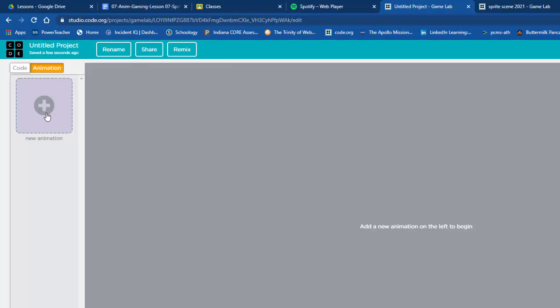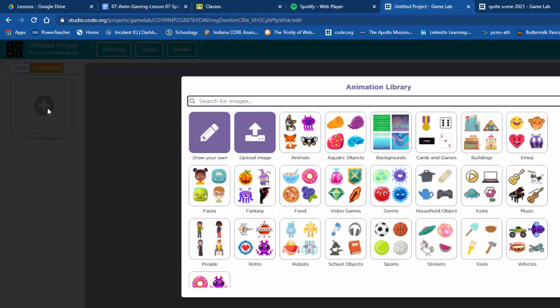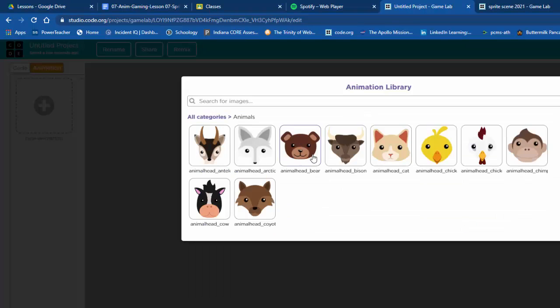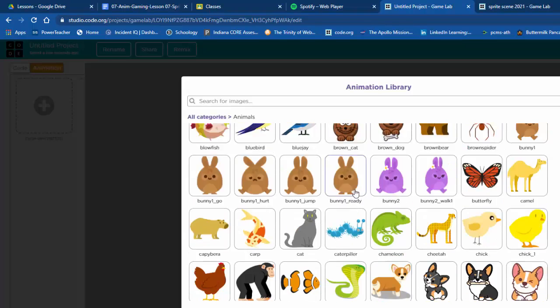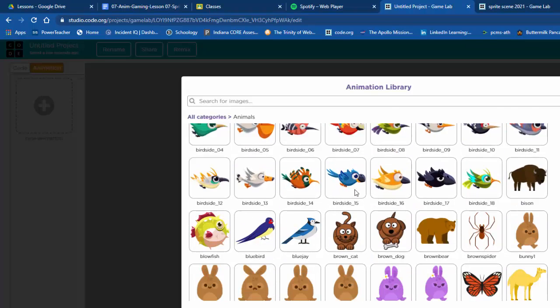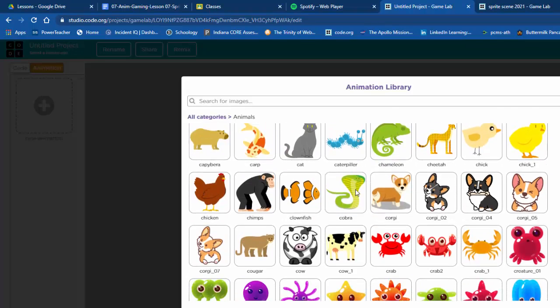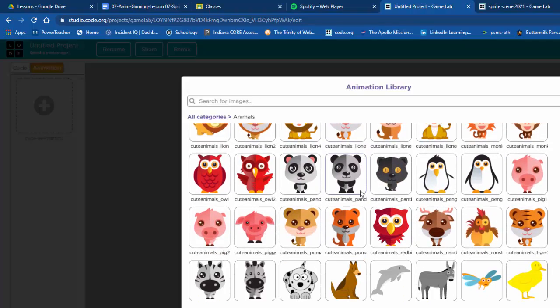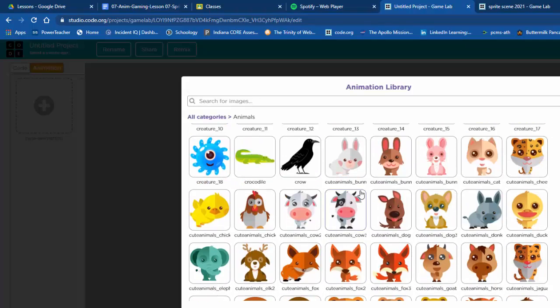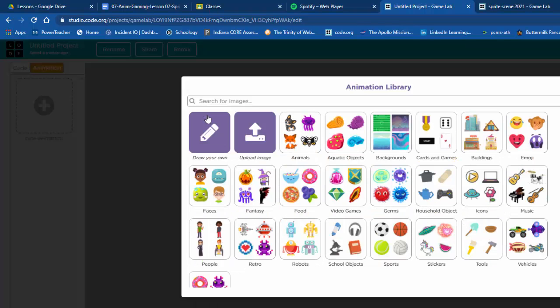All right, so there's a button here that says New Animation. I'm going to go ahead and click it. I get this screen that pops up with all of these categories. These are categories. For example, if I go to animals, you'll see that there are a lot of animals. And you see what they look like. You wouldn't necessarily know this, but this has all been updated here recently. There's a whole bunch of new options that weren't here last semester when I taught this class. So that's kind of fun.